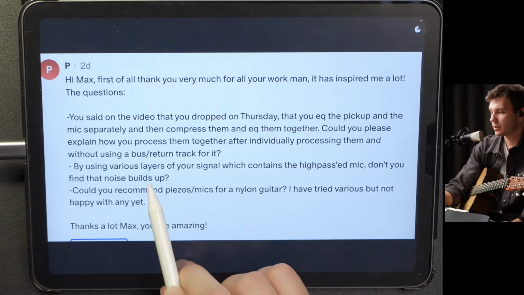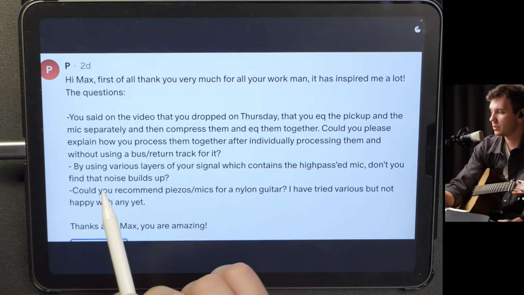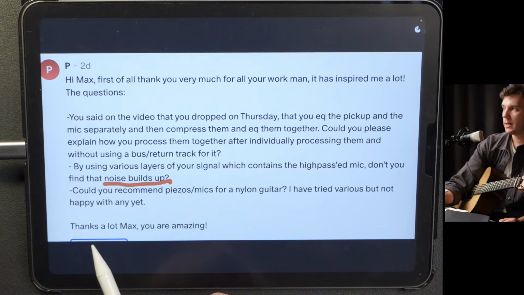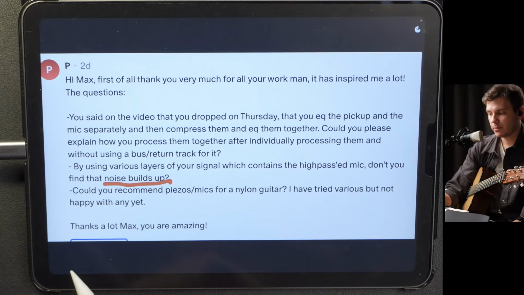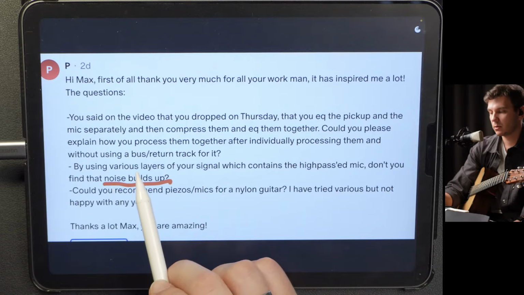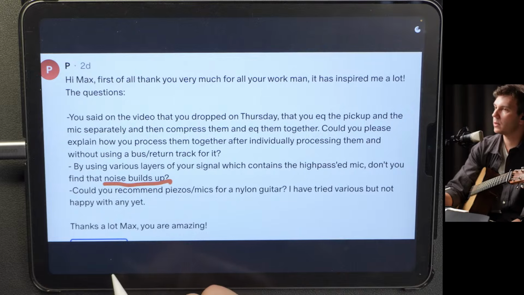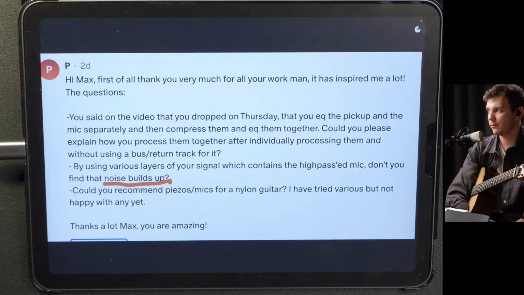By using various layers of your signal which contains the high pass mic, don't you find noise build up? No, because I'm not using too many loops. Normally I record no more than, I don't know, 3 loops, if we're talking about live stage performance.